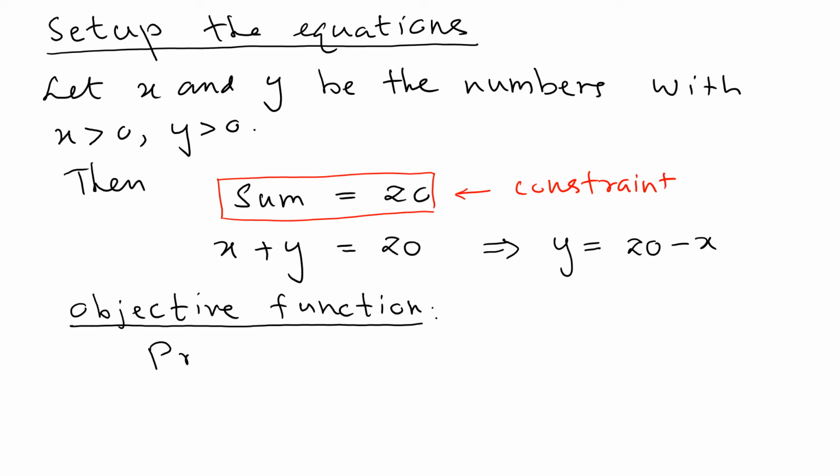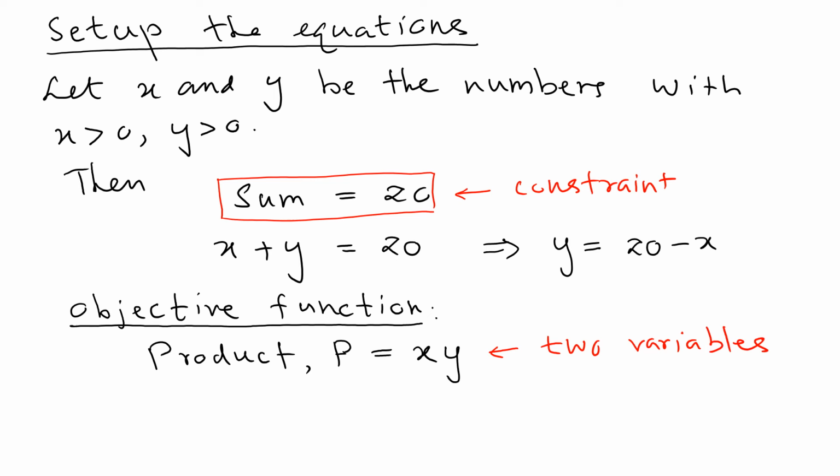So when you say product, maybe a good letter is P. The product is x times y. We normally write xy, because in algebra we don't write x times y. When you write xy, it means the product. Also you notice that this is a two variable function. The problem is that when you have more than one variable, we really don't know how to find the maximum or minimum value. You have to bring it down to one variable. So it's okay to start with two variables, but we need to bring it down to one variable.